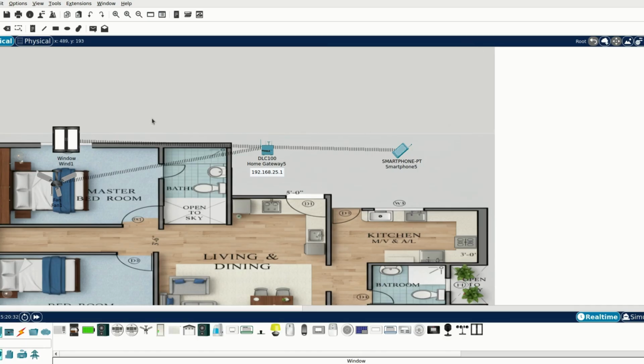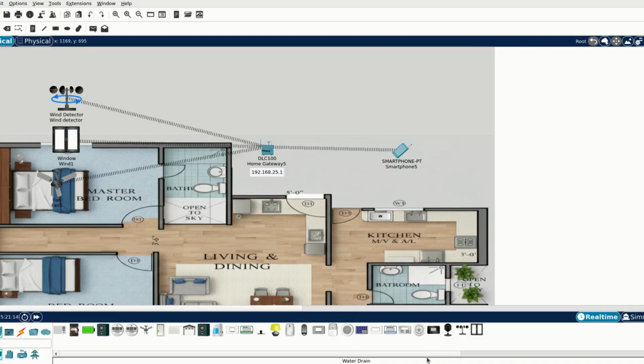Okay, the next thing we have to add is a wind detector to detect wind outside and to open and close the window automatically. We keep it here and name it as wind detector. Open its configure settings, select the home gateway in IoT server, and in advanced IO configure, make sure that it is wireless again. Okay, so these are the things we have attached.